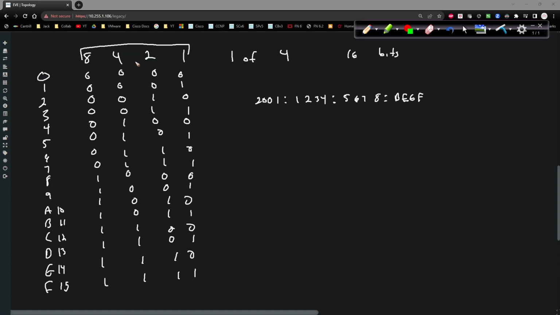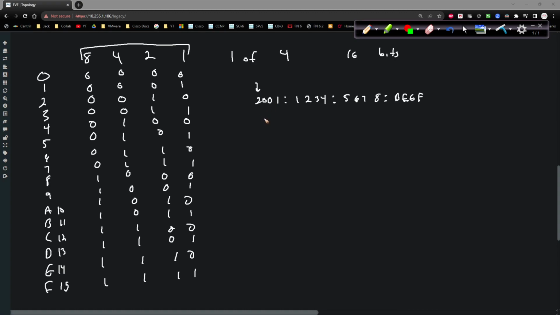And so when you're doing these 4 bits right here, it is going to be one of these numbers right there. So you're going to have one of 4, meaning that you're going to have to do this breakdown 4 individual times. This is 16 bits here, 16 here, 16 here, and 16 here. 16 and 16 is 32, 16 and 32 is 48, 48 plus 16 is 64. So that is why the breakdown is important.